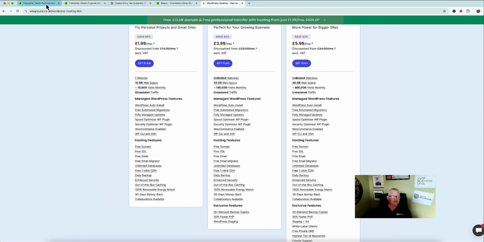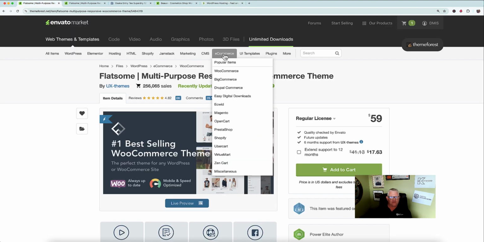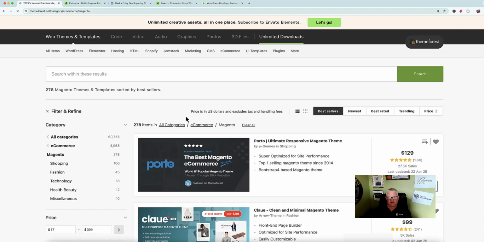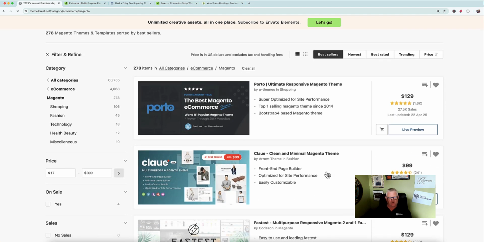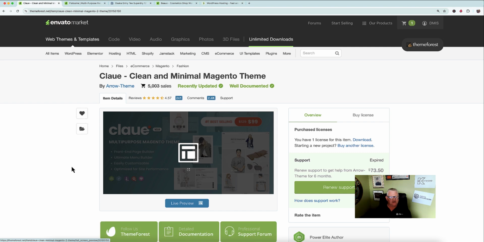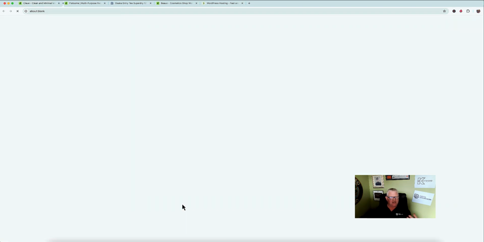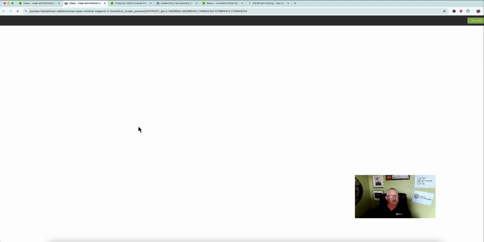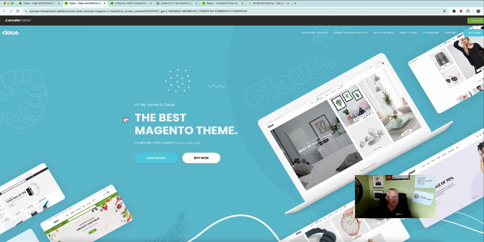When you're talking about something like a Magento website, which is considered to be high-end, you can see the figures are quite high, and for the maintenance on these things, you ideally need to know a little bit of coding, HTML. It's not as simple to put one of these up as using WordPress.